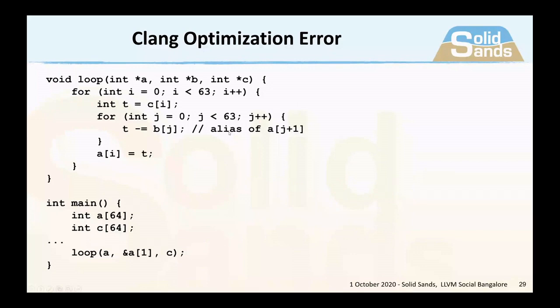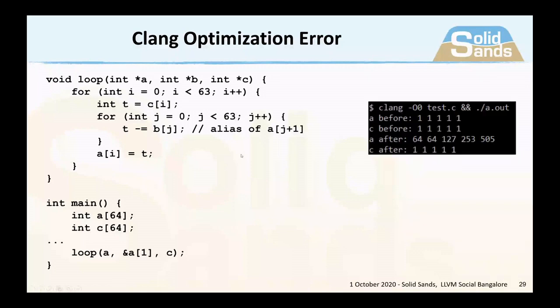And now we run this loop, but not with just regular 3 different arrays. Instead, we pass, as first array, A. As a second array, we pass the second address of A. So that now means that there's a data dependency in this subtraction, because B is an alias of A plus 1 index. And because here we change the value of A after each loop iteration, there is a data dependency now.